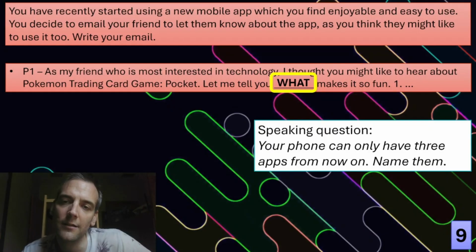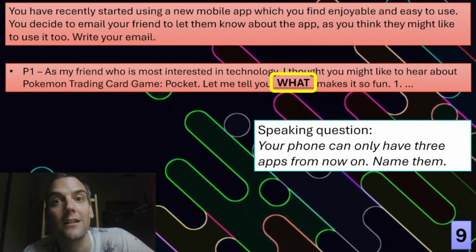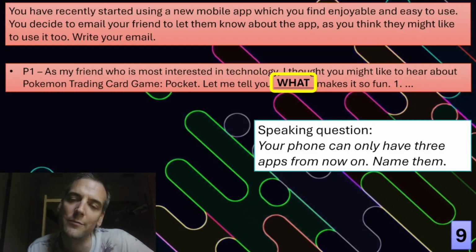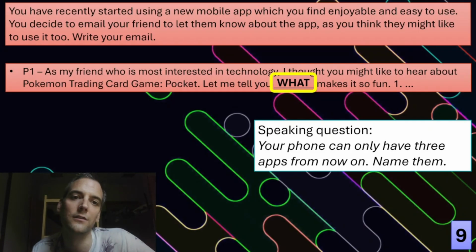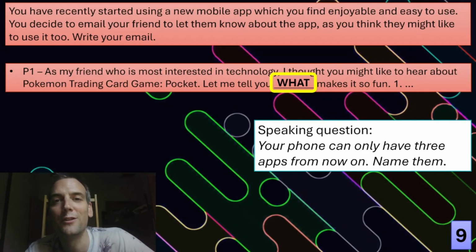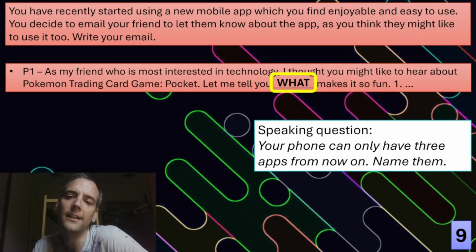And then I'm going to go into some details about how it's very fun to collect the cards, how the art is beautiful, how you can battle with your cards very easily, how you don't have to pay any money for it. It works very well as a free game. And thank you for sponsoring this video, Pokemon Trading Card Game, by giving me one free pack in this video. No, that's a joke. I'm not sponsored.